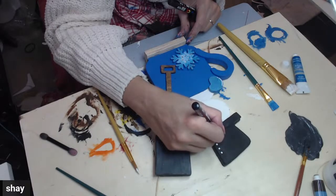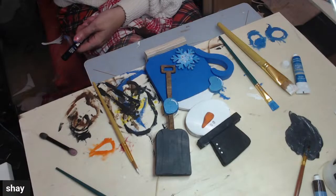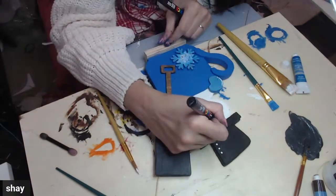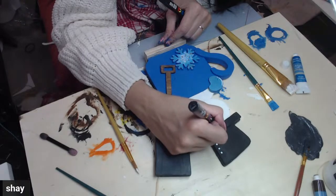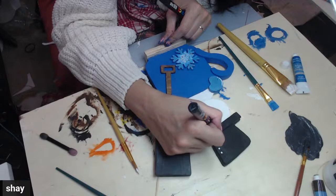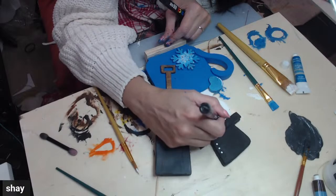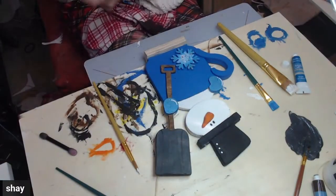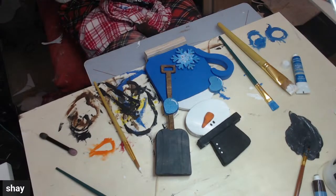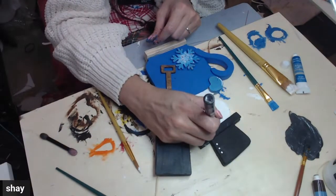You guys, getting the eyes in a good spot is the hardest part. Okay, I gotta get a different one just to fill it in, but I kind of have an outline. This tip's bigger. I don't want to smear it everywhere. I am going to do white little dots in his. Like that.